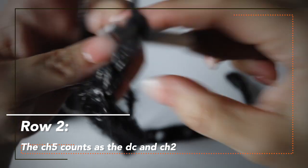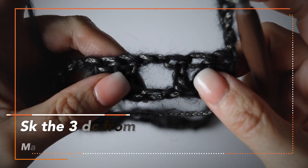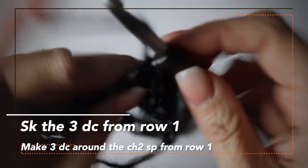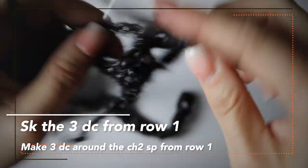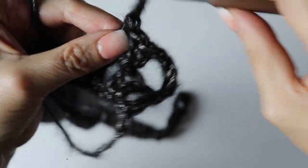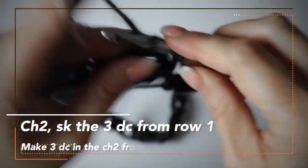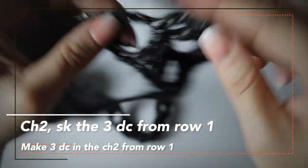So now you turn your work, you're skipping the first 3 double crochets from the first row, and in the chain 2 space, make 3 double crochets around the chain 2. Chain 2, skip 3 double crochets, and in the next chain 2 space, make 3 double crochets.